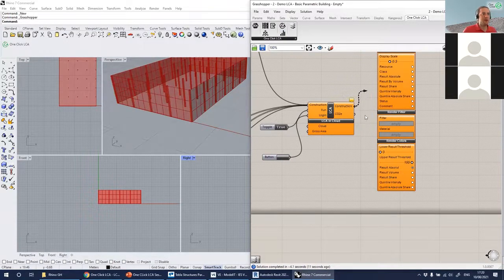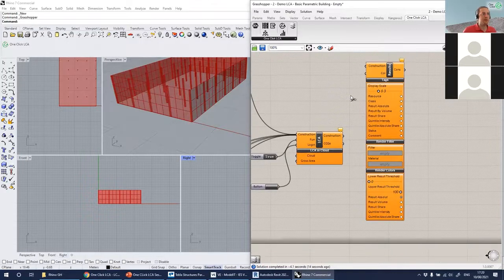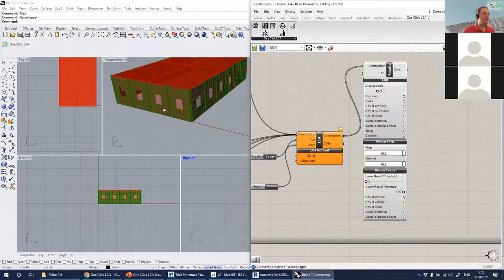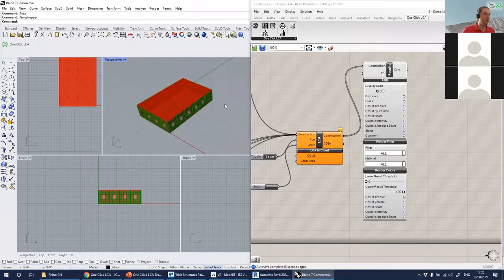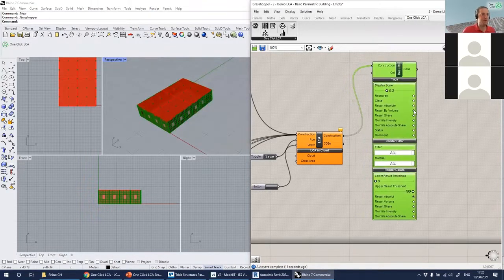Right here. And we can do several kinds of analysis directly in Rhino. We can check the result by absolute impacts, and we can see all those numbers feeding in the model.